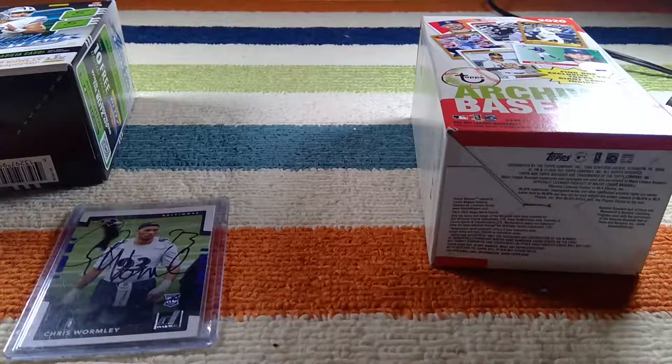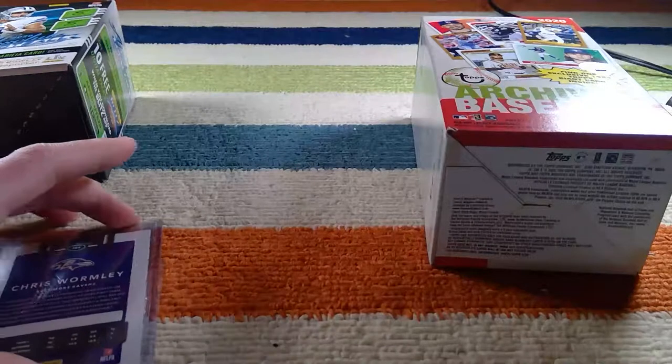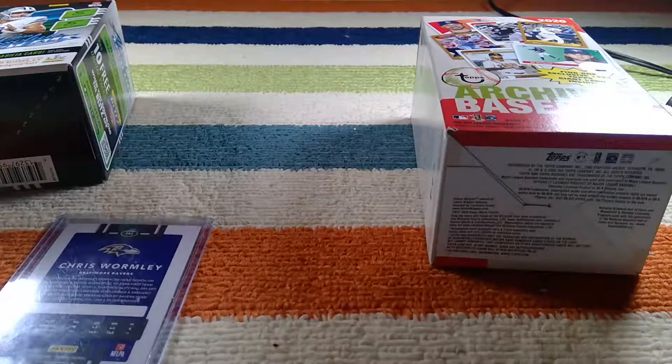This is a Chris Wormley signature. I got this from a free Ravens practice I went to, to be exact. This is a special card of mine. For anybody who doesn't know who Chris Wormley is, I'm pretty sure he doesn't play for the Ravens anymore. He was a Raven for a couple years. As it says on the back, this is a rookie card. He played for Jim Harbaugh, if you want to read this. I'll leave that up for a minute. Sorry for the glare.